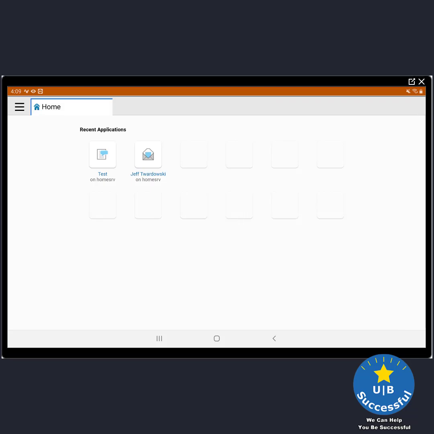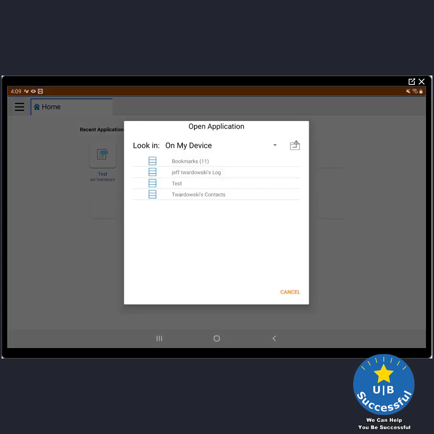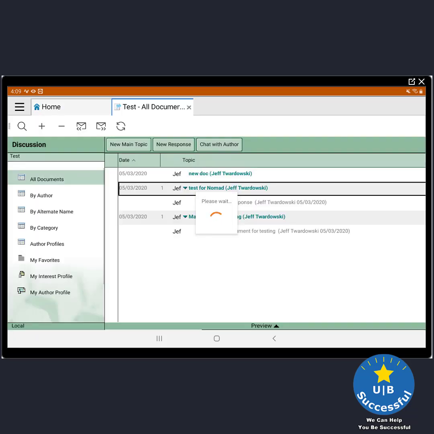The workspace here is slightly different from the workspace on the HCL Notes client. In Notes, we would have two icons, one for the local copy of the discussion application, and one for the server copy of the discussion application. This workspace only shows the most recent location we opened. Notice as I open up the application in a different location, the workspace changes.